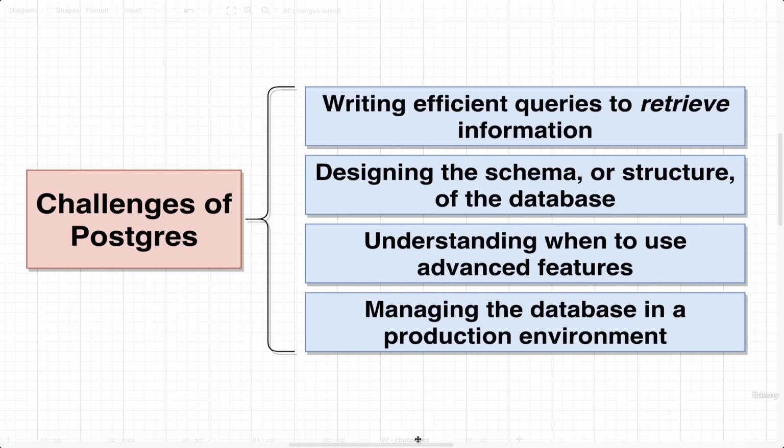When we start to work with Postgres, there are 4 big challenges that we start to think about, and these are the 4 challenges that we're really going to focus on inside this course. First off, how to write efficient queries to retrieve information out of our database. Remember, we write SQL in order to put information into our database, to read it, to update it, and destroy it. But out of those 4 different operations, writing SQL to retrieve information is by far the most important and generally the most complicated as well. So we're going to spend a lot of time understanding how to use SQL to just retrieve information in a very efficient fashion out of our database.